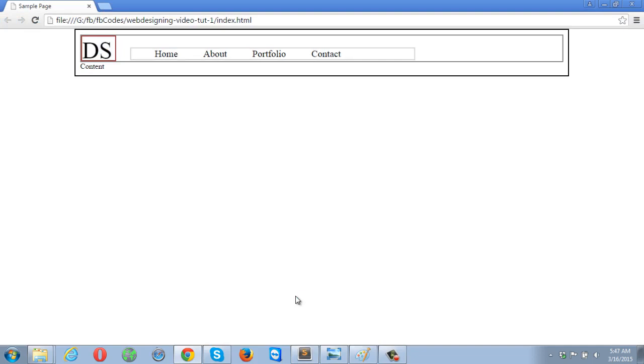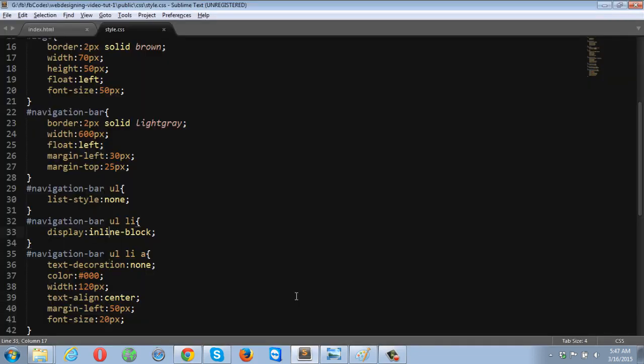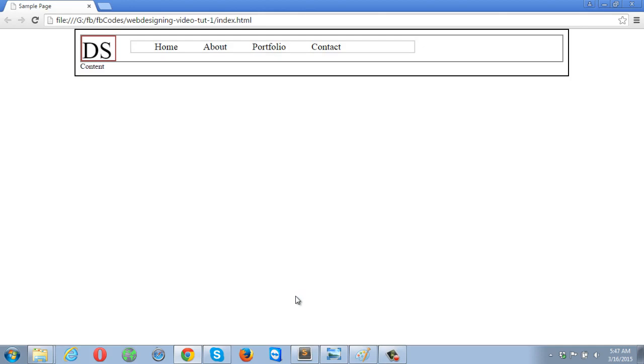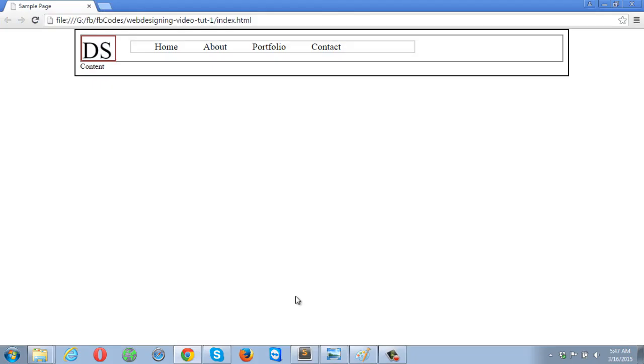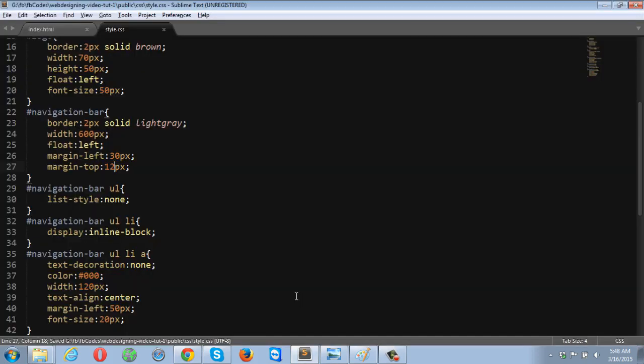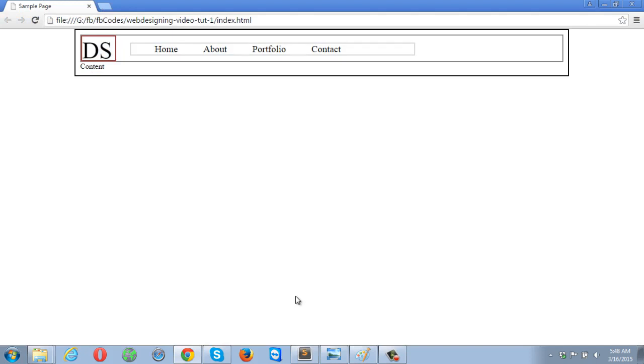Yeah, it looks better now. And margin 25 is now going to be 10 pixels. I think 12 pixels or 15 pixels. Now it looks better.